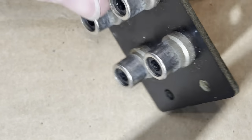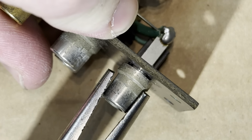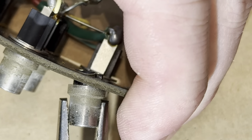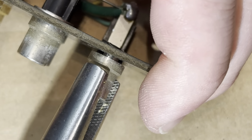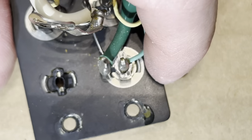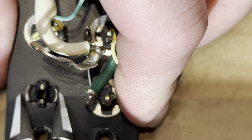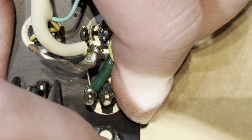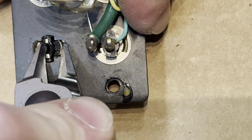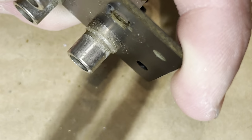So now I come on this side with a pair of pliers and just pull this off. Gotta be careful not to break the mounting plate. If that doesn't work, just come back in here with your little cutters and straighten these two tangs out that are holding it. Just like that. And then this should pop out. Just like that.